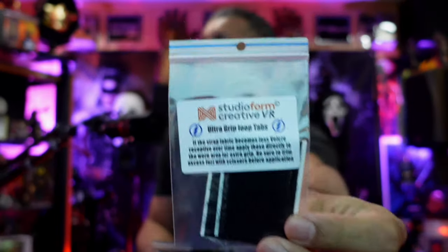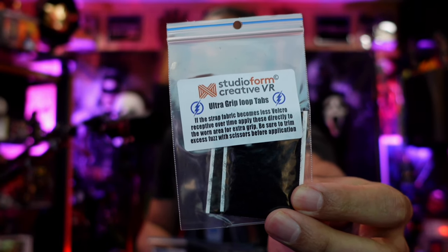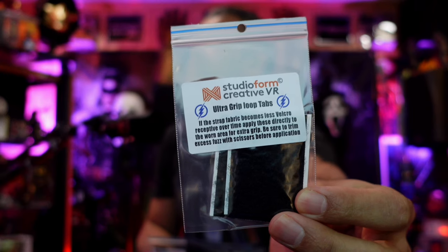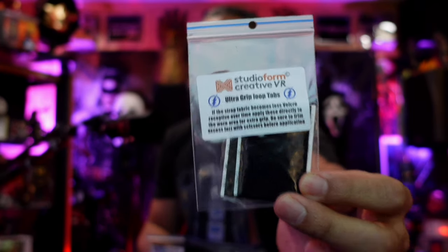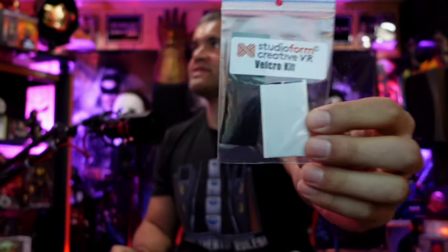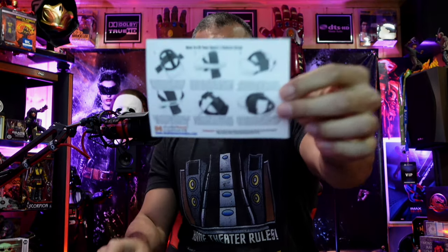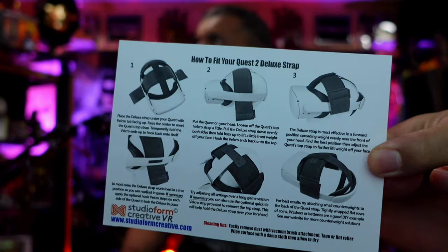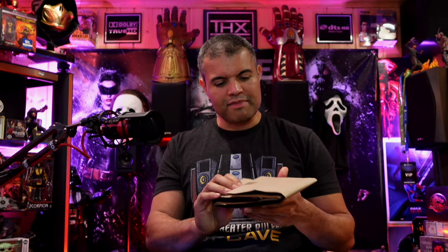To get this, ultra wide grip tabs, if the strap fabric becomes less Velcro over time, apply these directly to the worn area for extra grip. Be sure to trim. And then this guy is going to be the Velcro kit. And here's the installation instructions, guys. Very nice. And then the main event.